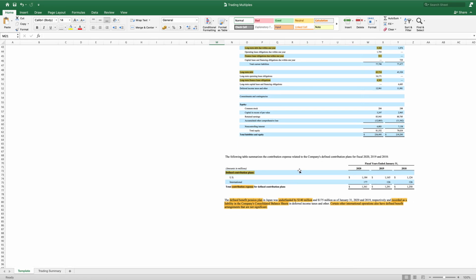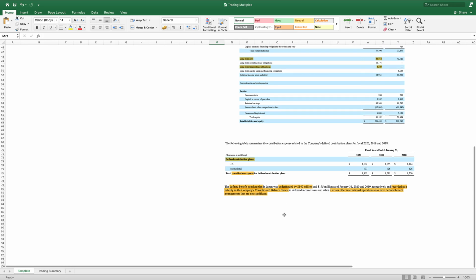So here in the notes, I found that the company that I took for this example has two kinds of schemes. The first one is the defined contribution plans. So the company pays every year a certain amount, recorded here, to pension funds or asset managers, and as such, those pension funds would bear the liability towards the employees, and the company would not record any liability in the balance sheet, and as such we would not need to record any liability in the bridge.